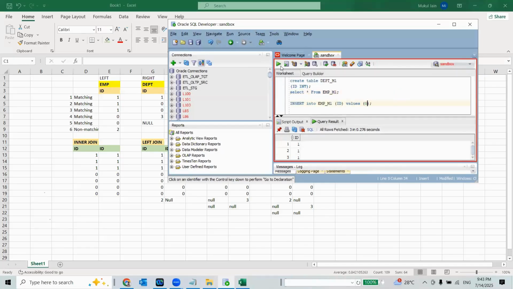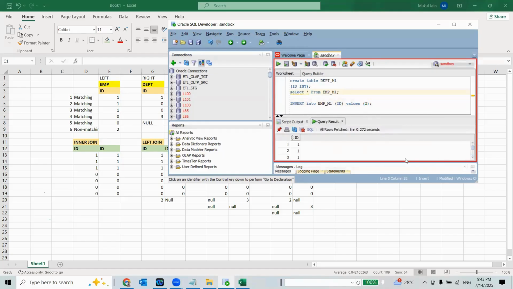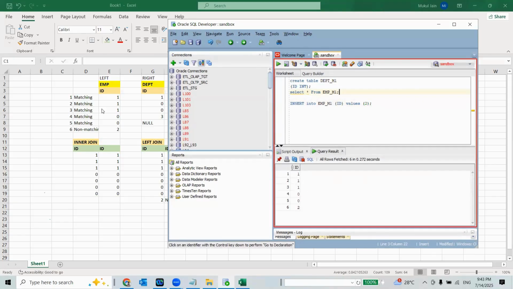Fourth is 0, fifth is 0, and sixth is 2. Now we created a similar table. 1 1 1 0 0 2.